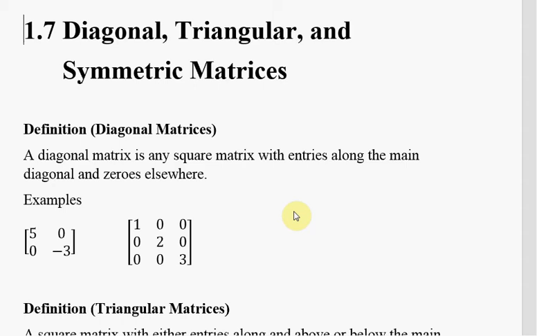So a diagonal matrix is a square matrix with entries along the main diagonal and zeros elsewhere. If we have a diagonal matrix, it's pretty neat to have it because the terms along the main diagonal prove beneficial for us later on. You can solve a differential equation by knowing something about eigenvalues and eigenvectors, which we'll get to in a little while.